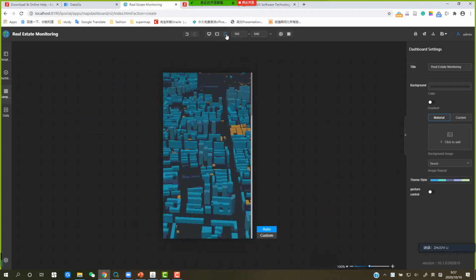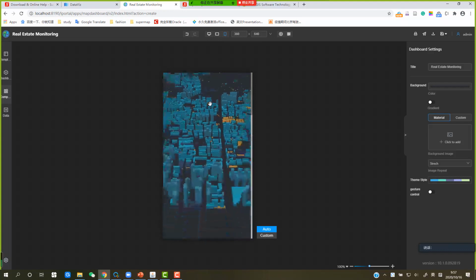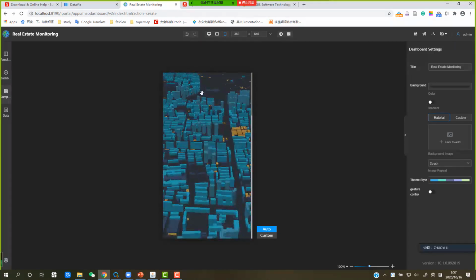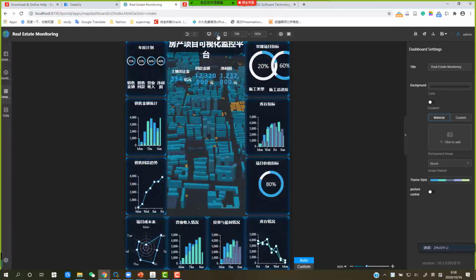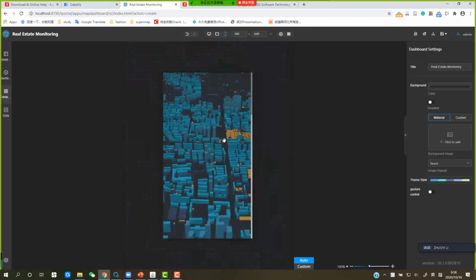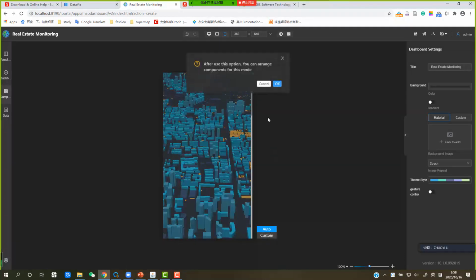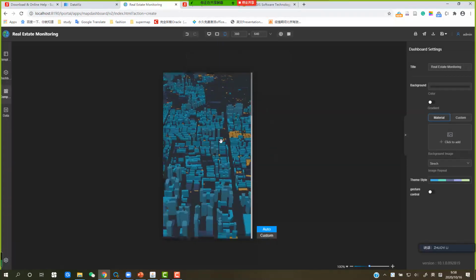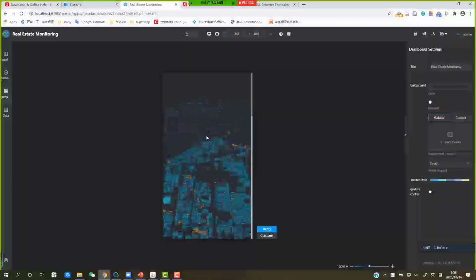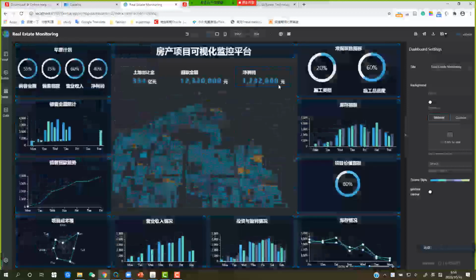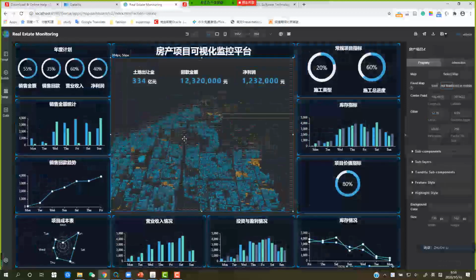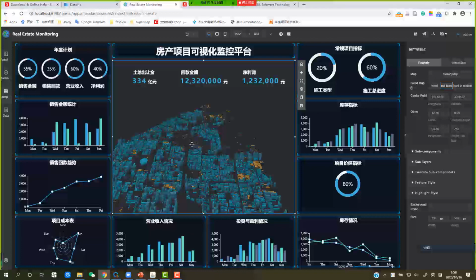You can click here to preview how it looks on our pad or our phone. Okay, and you can modify your dashboard and update your data.